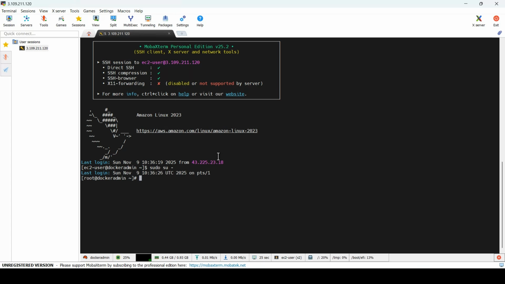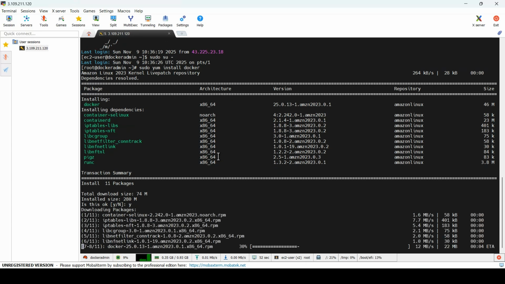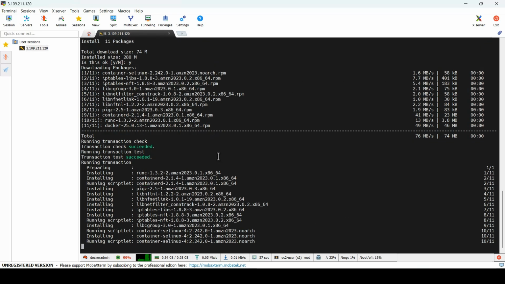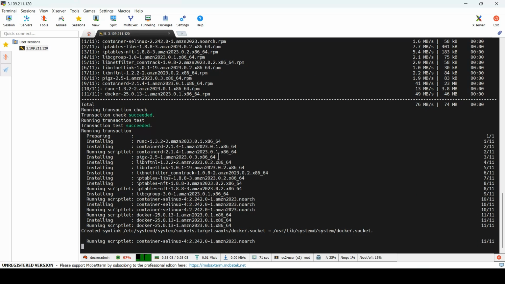Install Docker. For installing Docker, we will write the same commands as we did previously: sudo yum install docker. After installation of your Docker, you need to start Docker.